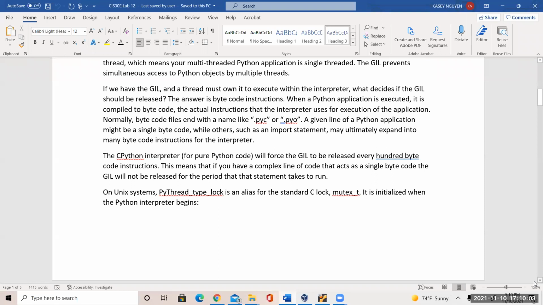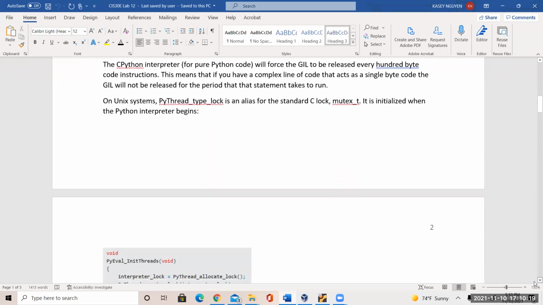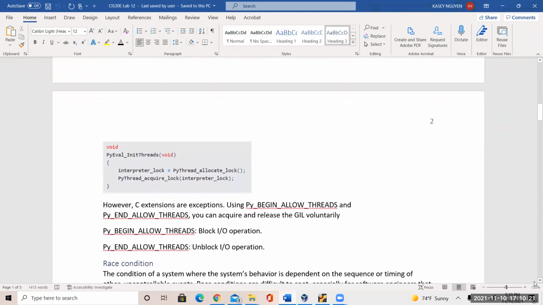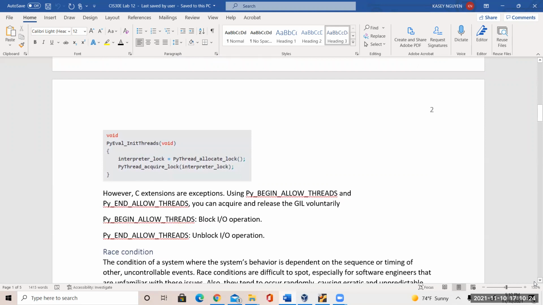In a Unix system, this was really designed in the Unix time. The PyThread type lock is an alias for the standard C lock. This is known as a mutex. In the code itself, if you read the interpreter code, you would find that there are two functions, two operations that lock and release the lock.